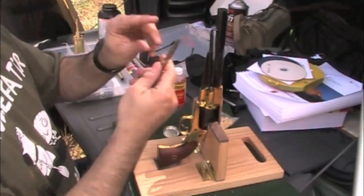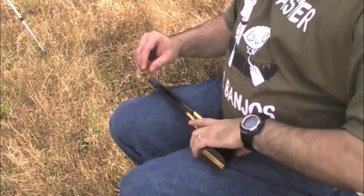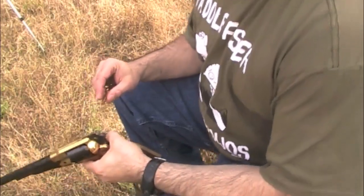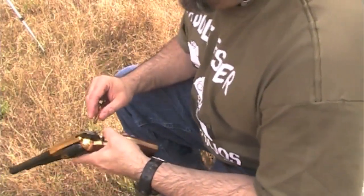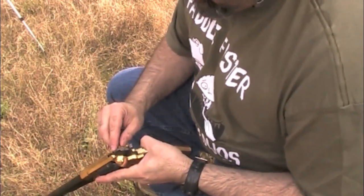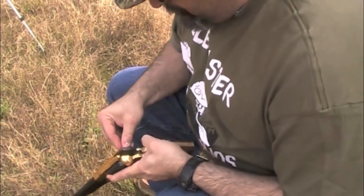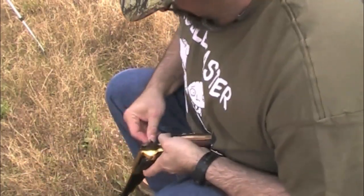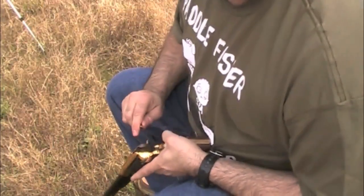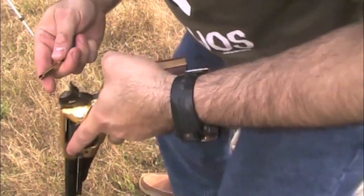Now I'm going to take this percussion cap loader here and load it up with the caps, and I'll be right back. Okay, I'm going to go ahead and point the gun downrange so I don't get any safety Sallies excited. But I'm going to go ahead and put the cap on each nipple here. Doesn't seem to fit tight. It seems to be doing well. Let me see if I can get you a good close up of this.